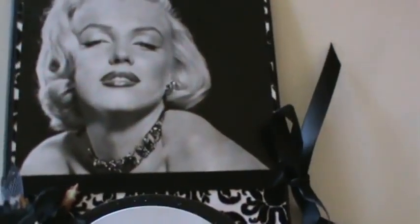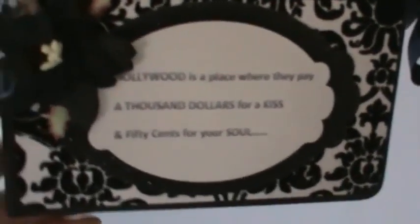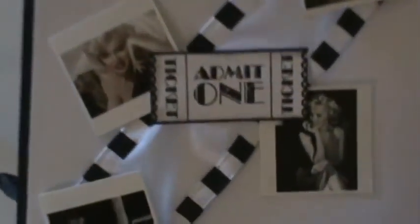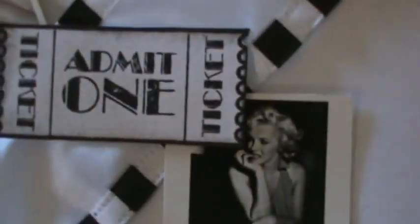Next is Kelly — I'm not showing mine because I have a separate video. Kelly's are all big and pretty different. This one's all black and white. I love that image — I think I used it too. She's got the quote there, and it opens on the side with ribbon. And if you open it, look at all this going on — it's so dimensional. This is totally cool.